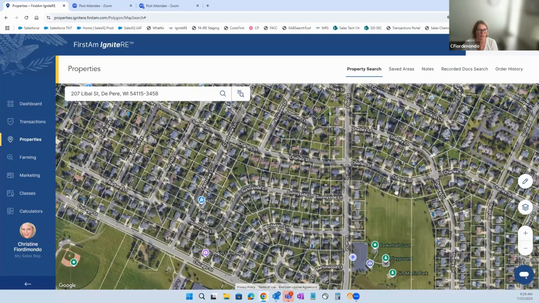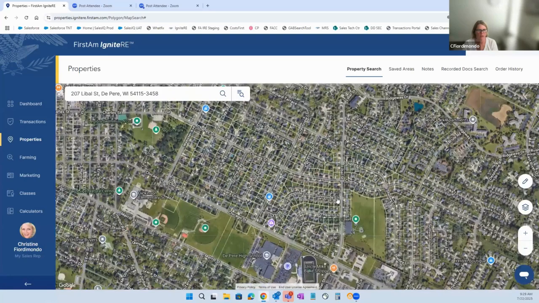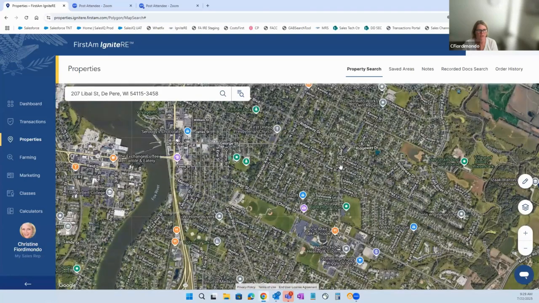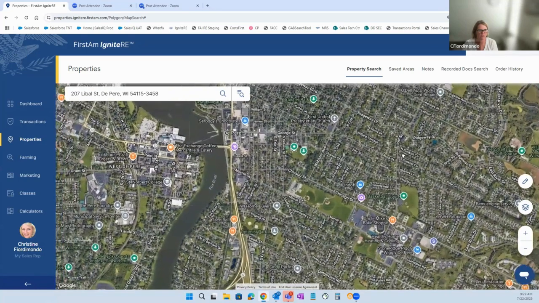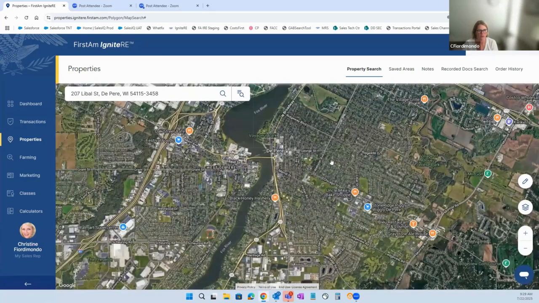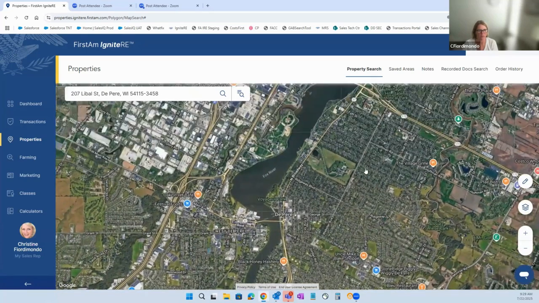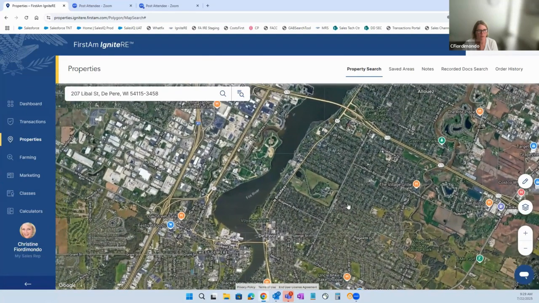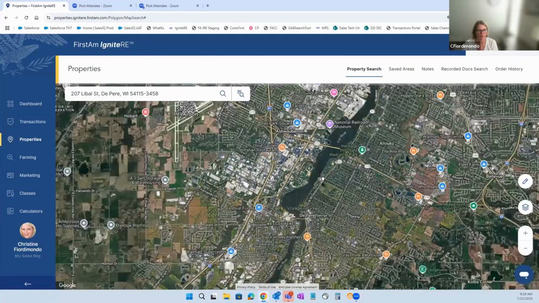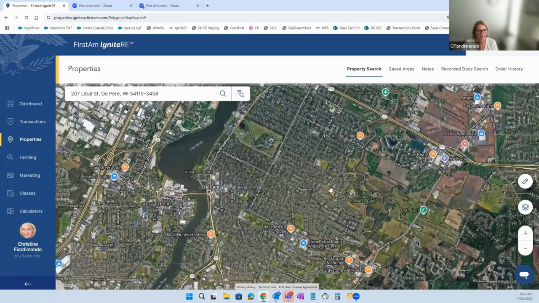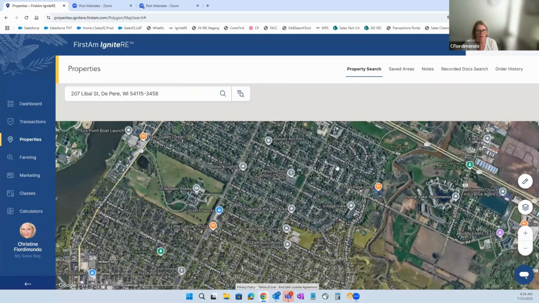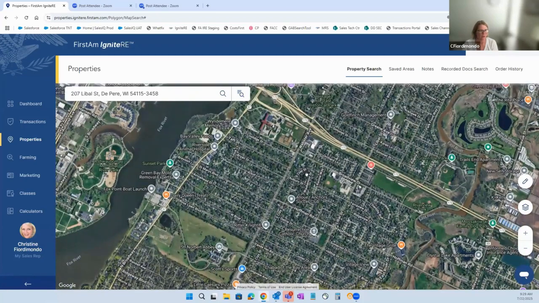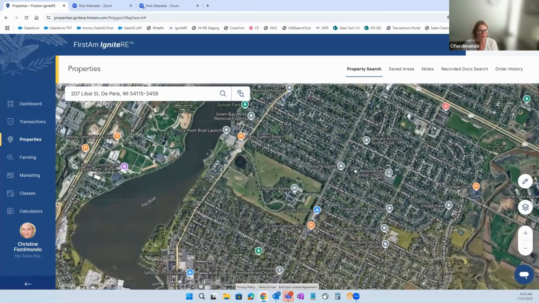Now, one other thing that I want to show you with properties that's kind of a newer feature is, let's say you have somebody who wants to back a school or a golf course or something.